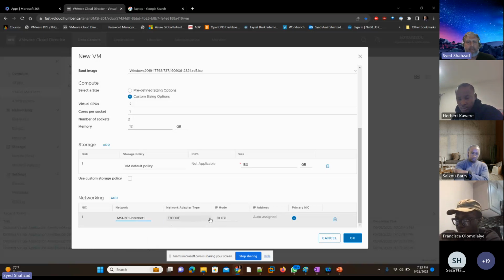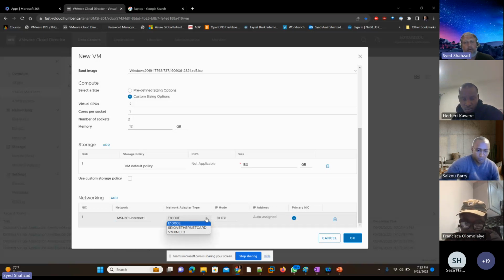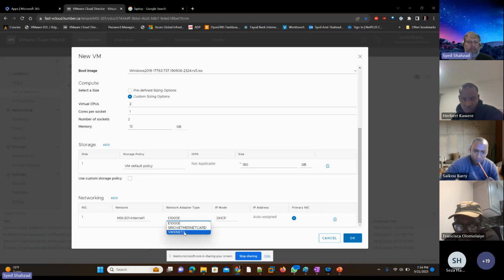Second thing is that network adapters are here. There are VMX Net 3, there is SR-IOV, Ethernet is there as well, and E1000E. We're going to be talking about these in the networking topic as well. But overall, there are network features here with the VMX Net 3. Suppose you want to boot over the network, so PXE boot configurations are available with this one.